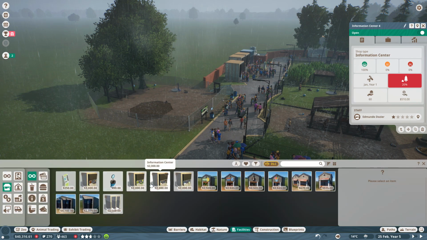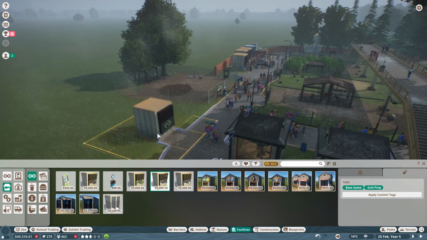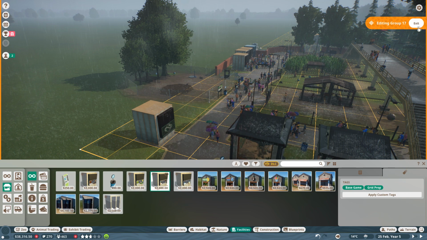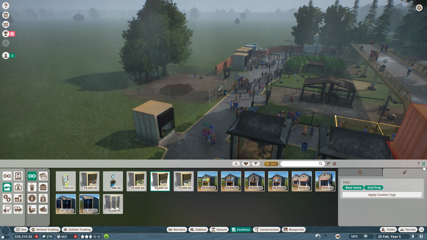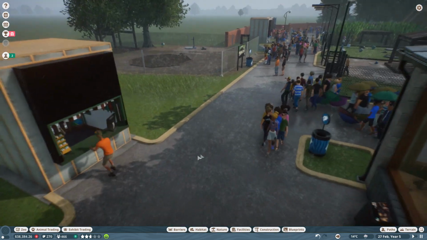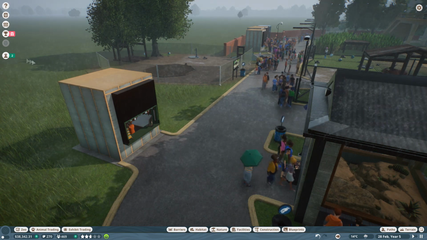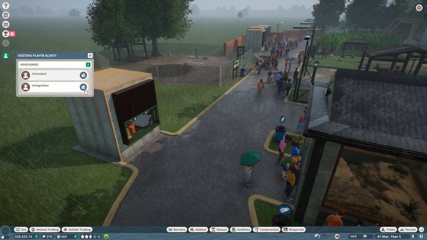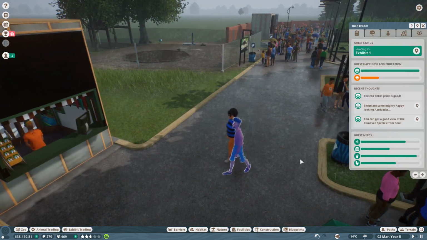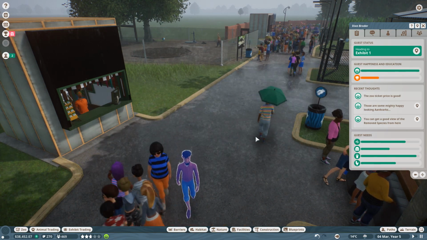Why not? All right, guest facilities. We'll grab an information center. We'll spin that right round, baby, like a record, and put that right there. Hopefully that comes with a vendor ready to go. It does indeed. And then that way, if people need information on this backside, if they need umbrellas, any such thing as that, we can accommodate.